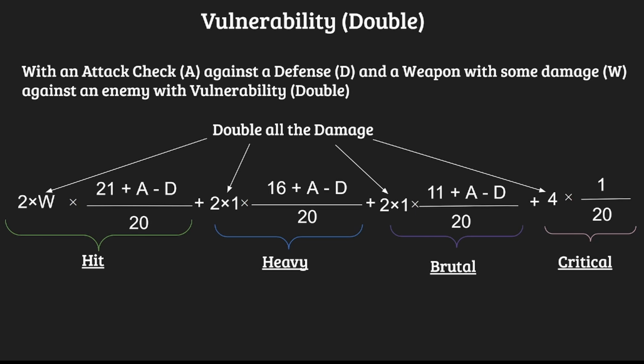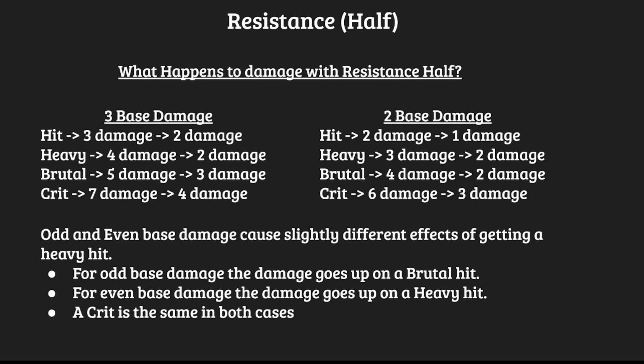The more complicated bit is resistance half, and let me show why resistance half is a little bit more complicated. So what happens to damage with resistance half? I'm going to show you 2 scenarios. In the first one, we're going to assume I'm using a 3 base damage weapon, and in the second one, I'm going to talk about a 2 base damage weapon.